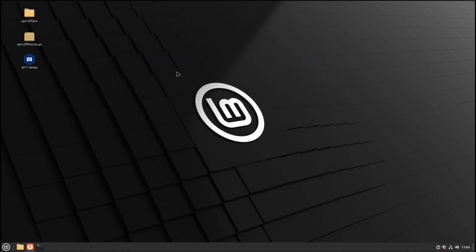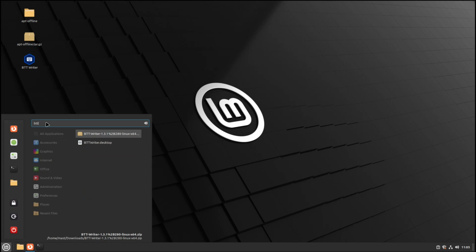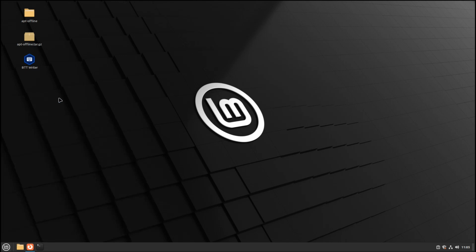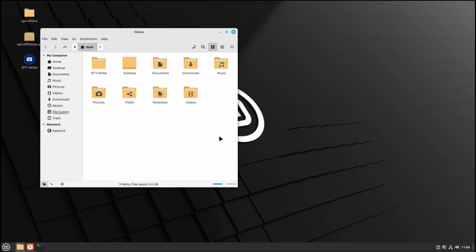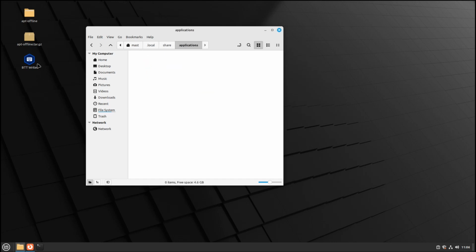Now there is one more step that you can take if you want, for example, BTT-Writer to be findable over here. And that is in your user directory. Mine is called mast because that's what my user is called. There is a hidden directory called local. And inside there is a directory called share, and in that is a directory called applications.